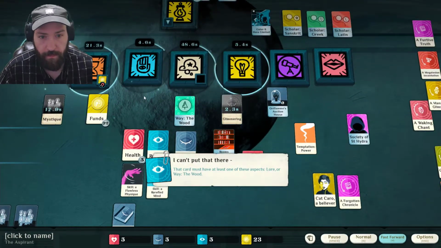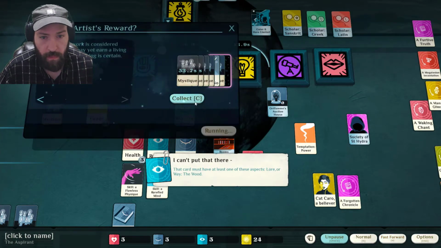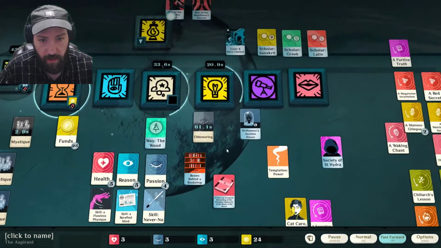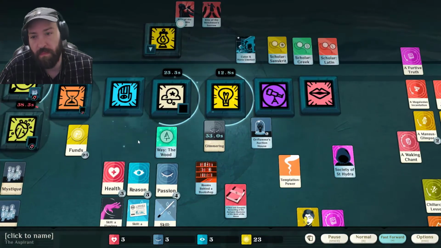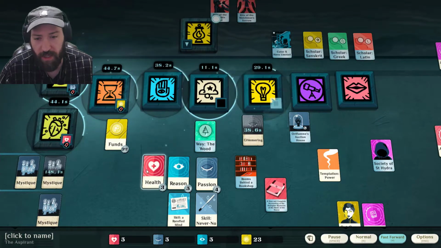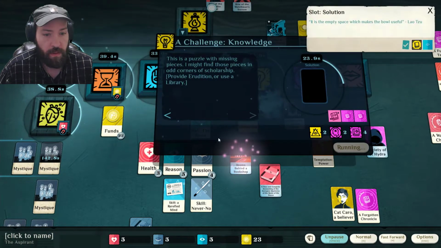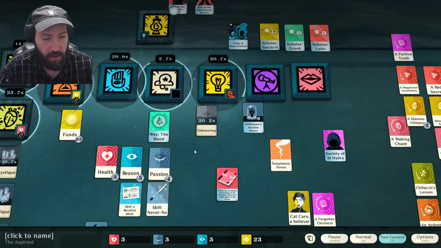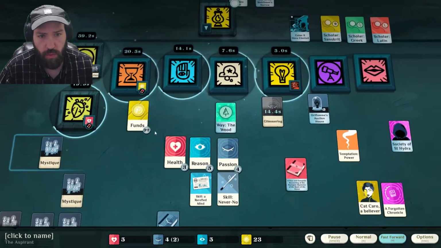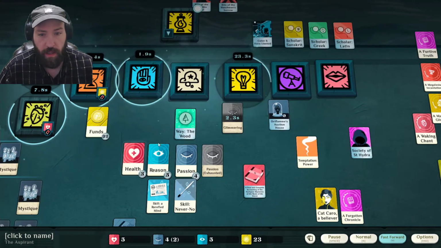Damn it. Oh, cool. I do have a glimmering. And then, of course, whenever this happens, you just need to use your ability to work. Oh, what do we need? Oh, it's another knowledge challenge. Good. Anyway.